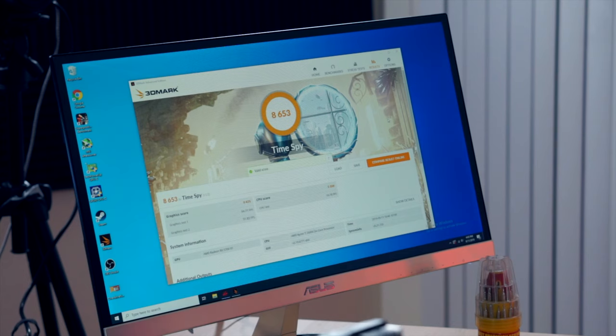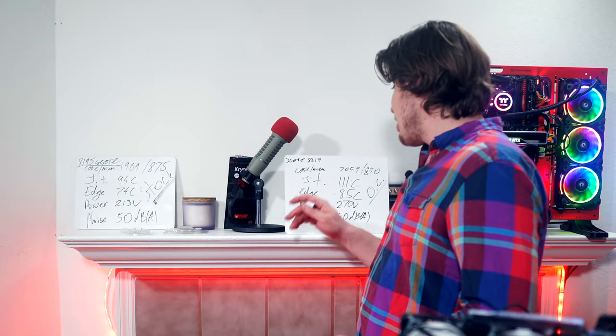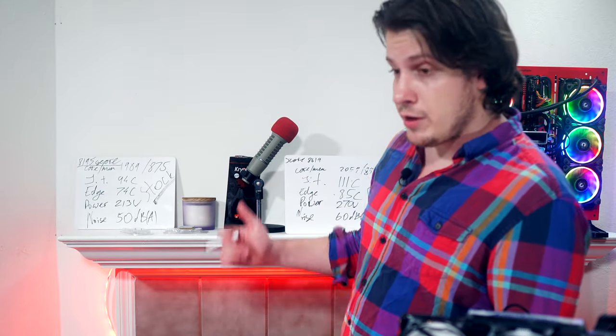Who's laughing now? Dude, you're crazy. 8653. Previous highest score was 8619. Technically, we just beat the score. Okay? GPU 2103 megahertz. We left the memory stock and we just worked with the core. And the core target frequency was 2150. The actual frequency was 2103, which is higher by 50 megahertz than the previous core.